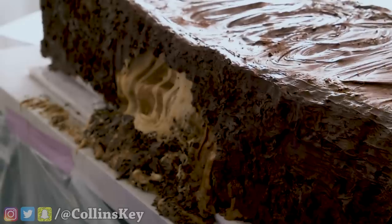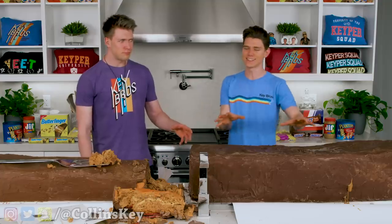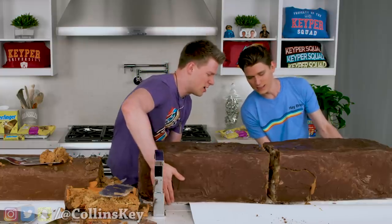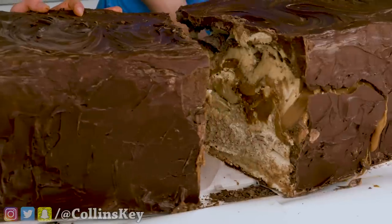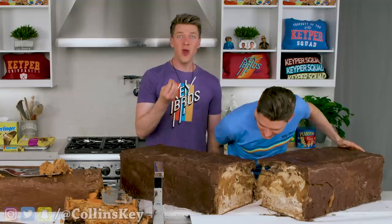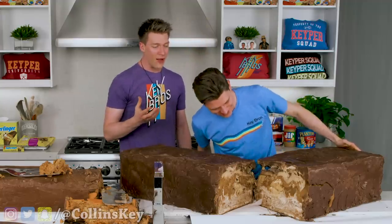Yeah. Look at that. The back's not so great, but the front looks pretty good. I have no idea how I'm gonna cut through this. You're gonna need a bigger knife. 3, 2, 1. Oh, it's going. It's happening. Yes. Look at that. Holy cow. It's beautiful. It looks great. I might actually cry.